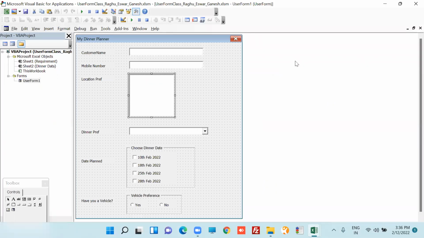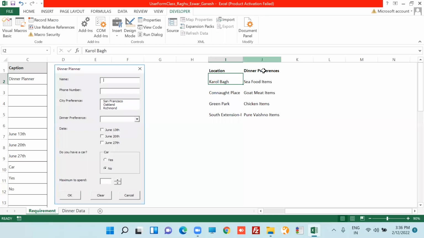Yes, I will need to create two named ranges here. First one is for this and second one is for this.